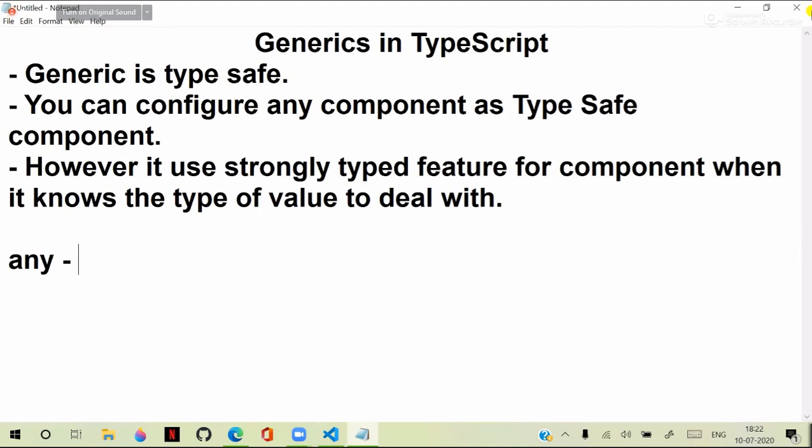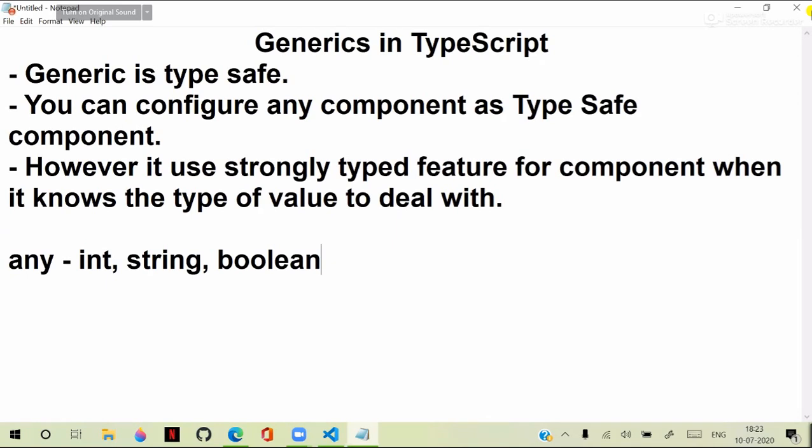But when I use the any type, one of the problems is it can handle various types of values. That means once I keep an integer, next time I can keep a string in it. Next time I can keep a boolean in it. It should not be like that. Initially, I don't know the type of value.